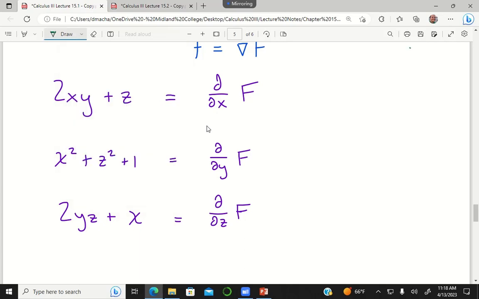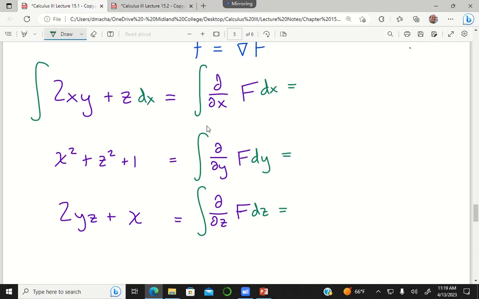Okay. And again, the reason I'm writing these equations is because I'm saying that my conservative vector field that has these entries is the gradient of my potential field, which I'm calling capital F. Okay. So now, if I wanted to find what this capital F is, what I'm going to do is take the antiderivative with respect to x, and then take the antiderivative of this thing with respect to y, and then take the antiderivative of this thing with respect to z, and then we'll just see what we get. So, of this thing, and when I take the antiderivative with respect to x, what is that antiderivative going to be?